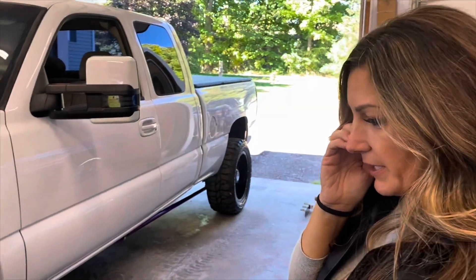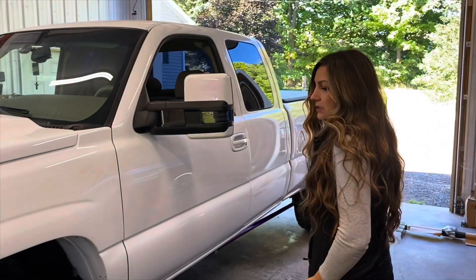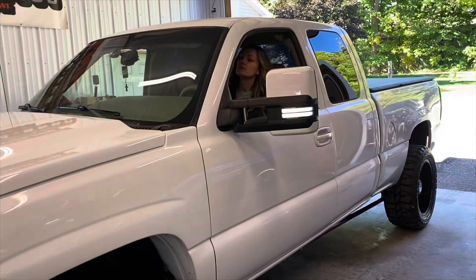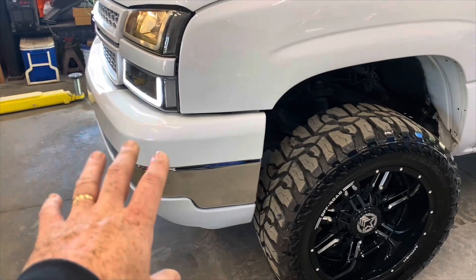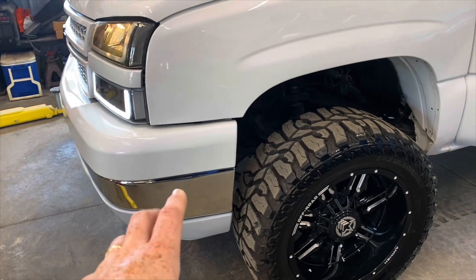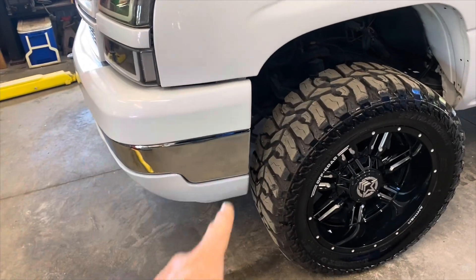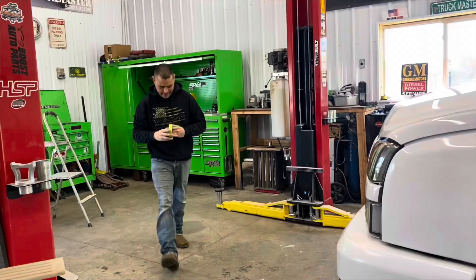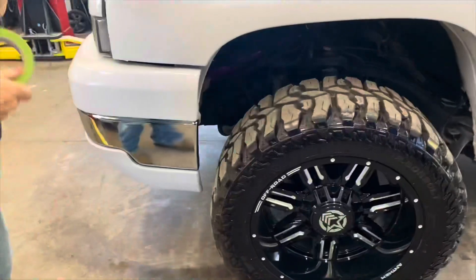Oh my golly, it's bending already! Go ahead and start it and turn it over — I'm gonna go ahead and just cut this up. This is a brand new bumper; I should have put this on first when we painted it, before we painted it, and then just cut it and then painted it. So now I'm gonna destroy the paint. I'm gonna tape everything and do my best. Brand new paint job and I'm already destroying it.